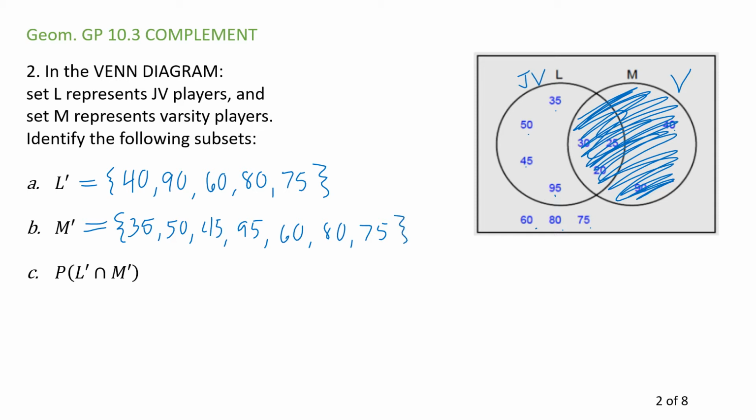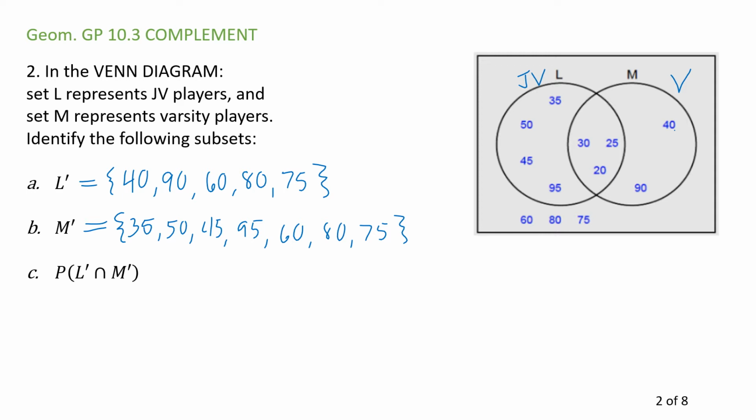The question may be, what do you do about the people who are in both? It doesn't really matter. If you're 30, 25, or 20, you're in M. I don't want you if you're in M. I want you only if you're not. So these three that happen to also be in this other group doesn't matter.